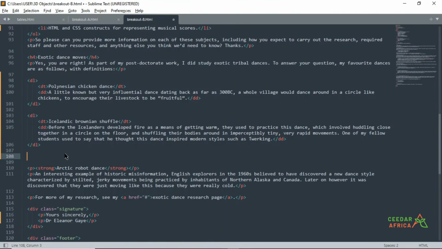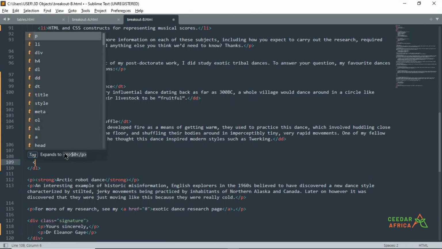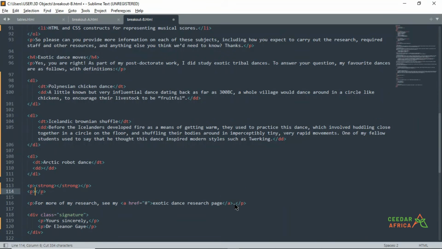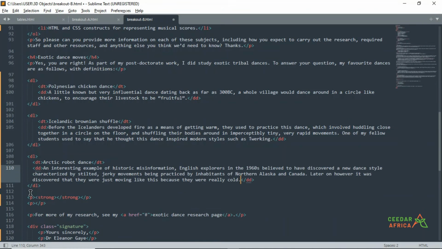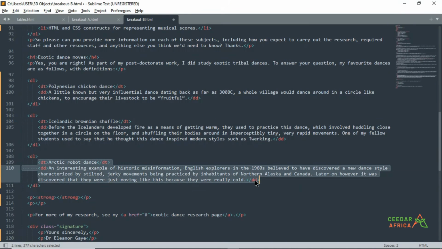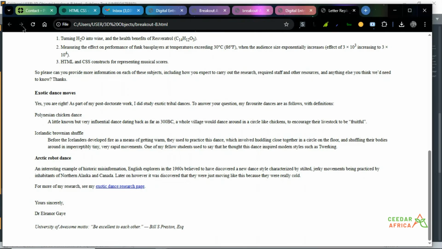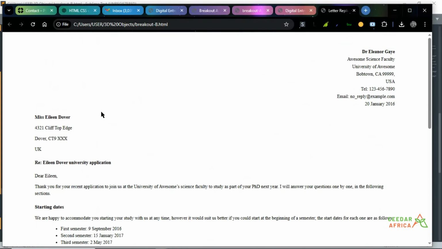The last one. Perfect. So it's exactly how I want it to look.